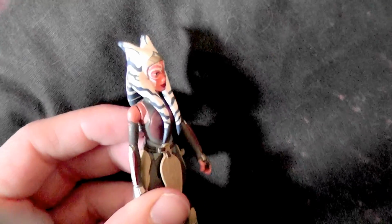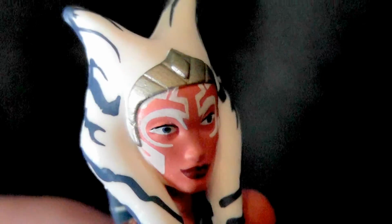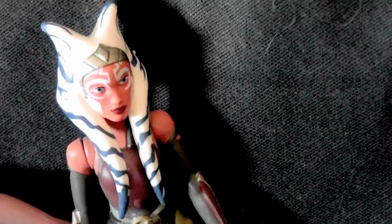So actually she's like usual, very slender and skinny. Just if you want to see what the face looks like. She's very well made, very beautiful details, and I was really happy they made an action figure of her. Actually, she's the very first Ahsoka as an action figure that I actually found.